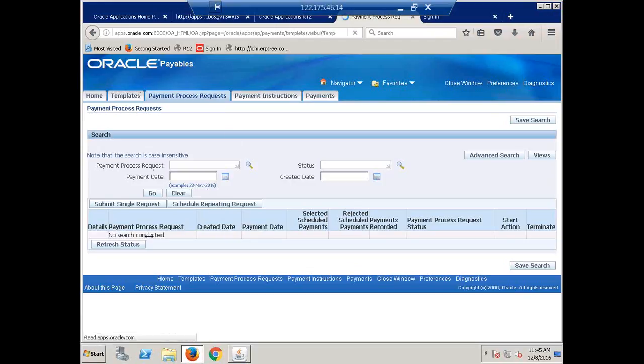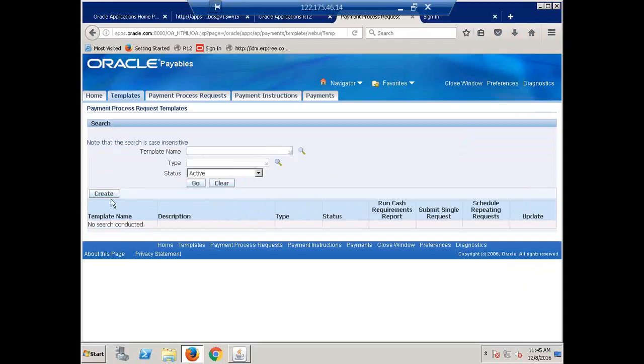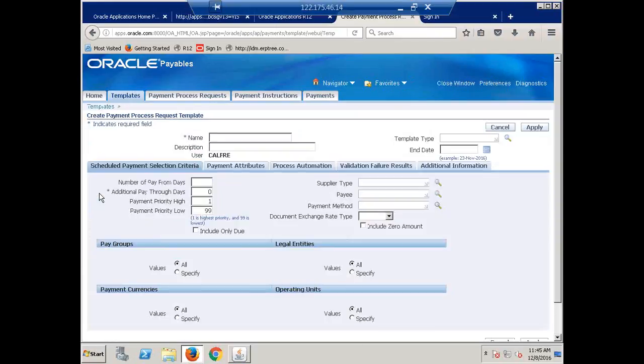Go to templates, then say create. Okay, go to templates, click on create. So give the name as Call Free payment template.